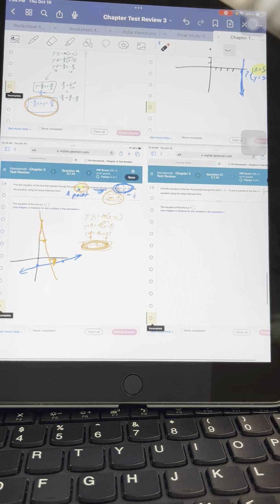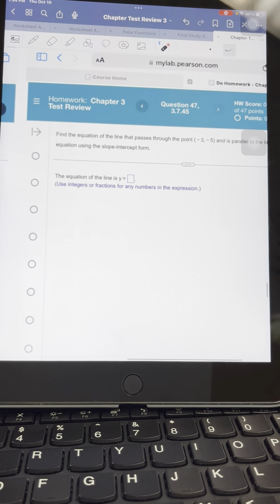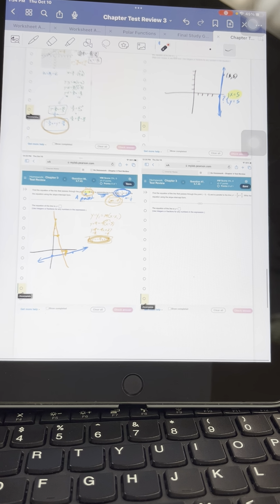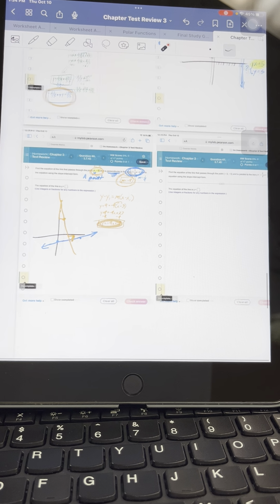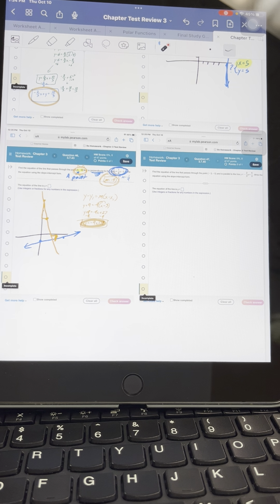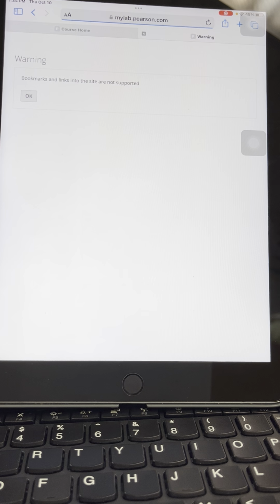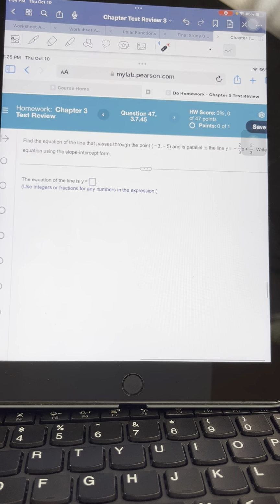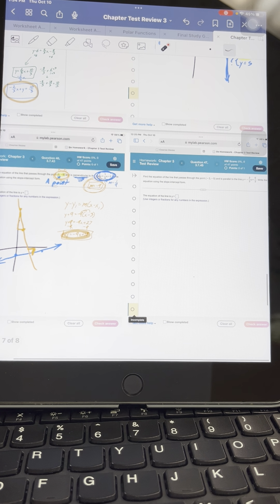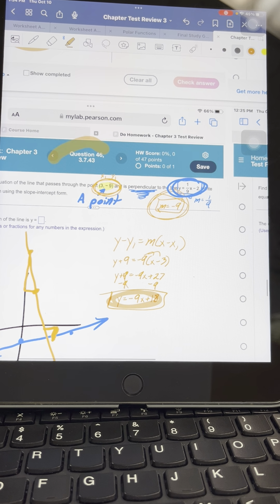Okay. I want to do question 46. I want to do 46 again. Unless it timed me out, then I'm not going to do it. Yeah, it timed me out. Okay, that's fine. We'll just do it again in class, because I definitely want to go over some of these. Just some of them. So we'll go over this one again if you guys want. This one. Whoops. This one. And this one.